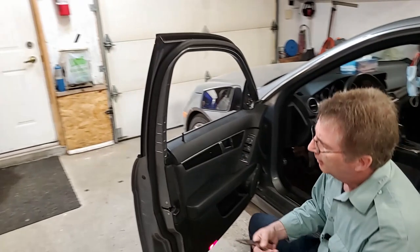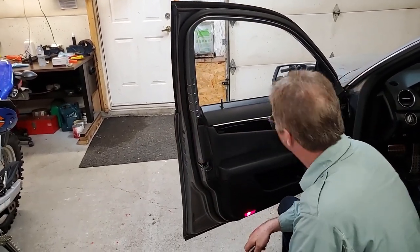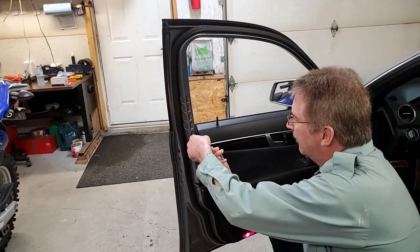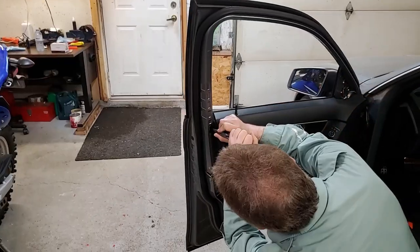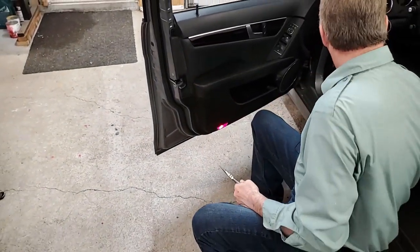The next stage is this H-clip. You can see it's never been touched yet. I haven't pulled it out. I haven't attempted it yet. So they say you go in here and you pull this out. Okay, so that came out fairly easy. So that comes out.